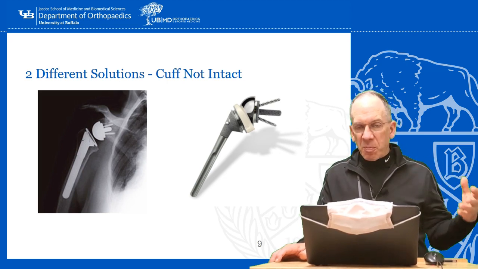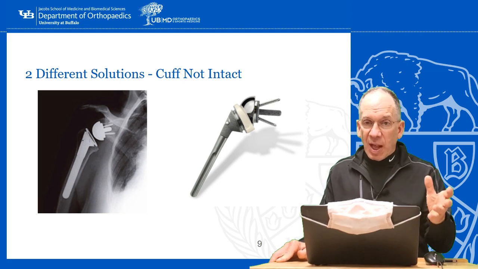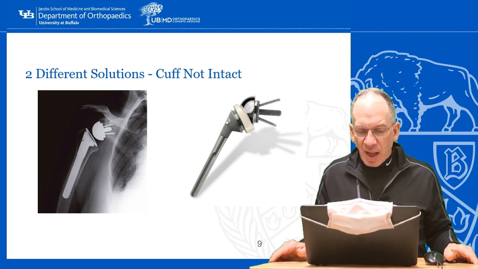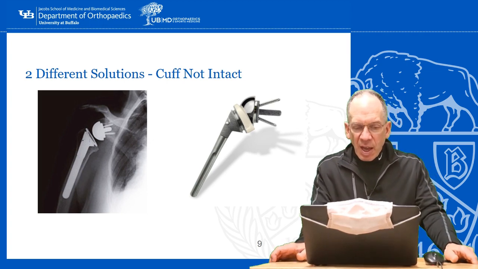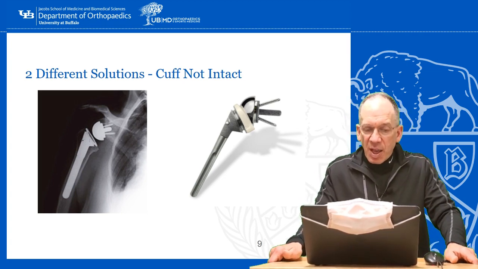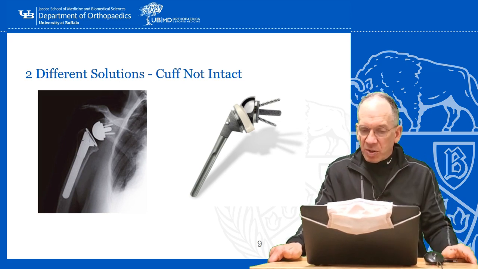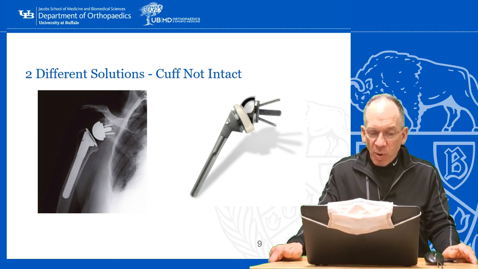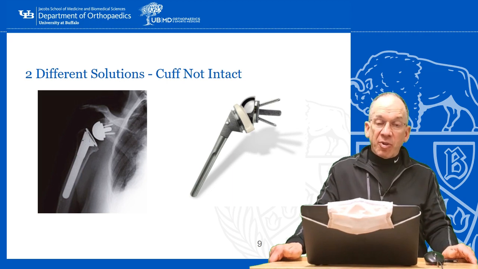This, ironically, or maybe not ironically, was invented in France in the 1980s, 1990s by someone named Gramont, and that ushered in an entirely new era of shoulder surgery because we did not have a good answer for people who had shoulder arthritis and a non-functional rotator cuff. And this restores function in people like that to an unbelievable degree, to the point where this only became legal to put in the United States in 2003.